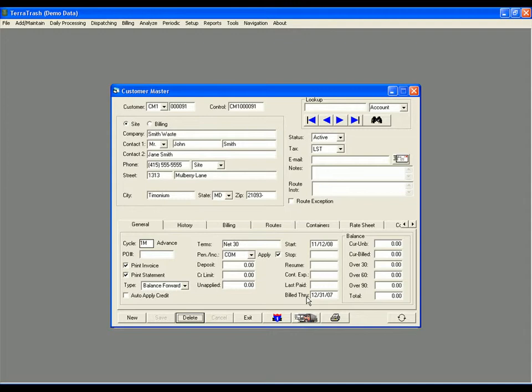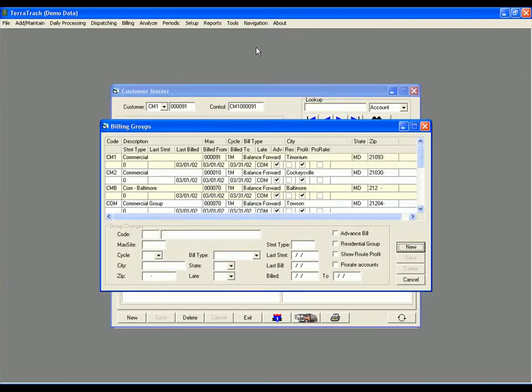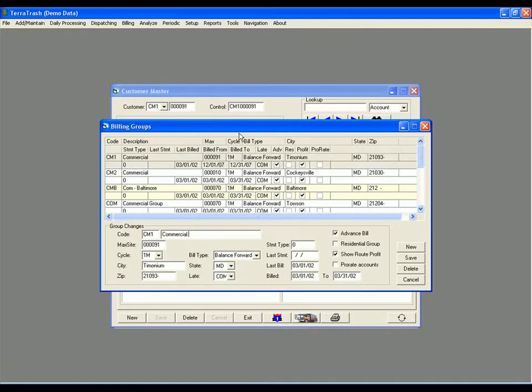But let's say you wanted to bill this customer not as an individual, but the entire group of customers at once. To prepare an entire group for billing, once each customer in the billing group has been assigned a charge, you'll want to go to Setup, Codes, and Billing Groups, and double-click on the billing group that you'd like to edit. Following our previous example, let's say this billing group needs to be set up for their first billing cycle on January 1st of 2008. Under the Build and To dates, we'll want to enter in 12/01/07 to 12/31/07 to show that the next billing cycle should begin on January 1st, 2008. Hit Save and exit the screen.